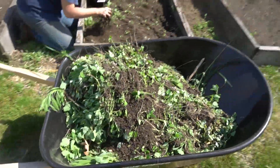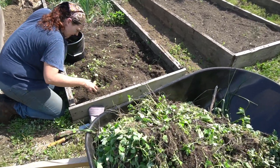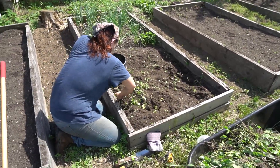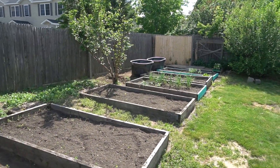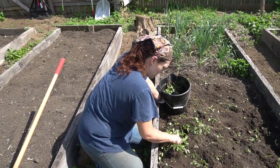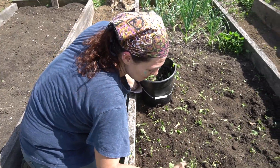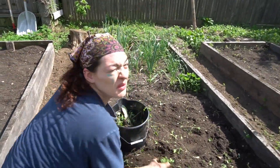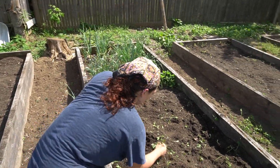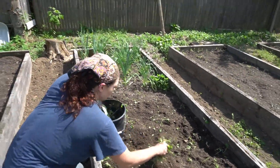Look at all those weeds in that barrel — you're kicking butt! Amber found a thistle patch she wanted to deal with. So what's up with these tubs over here behind each of the garden beds? Those are going to be our tubs for summer tubbing. We're probably going to do live bearers and danios — different live bearers. You might want to try a type of rasbora, maybe some kind of tetra. Yeah, why not — we've got enough of them.